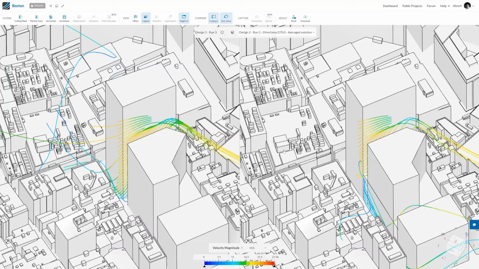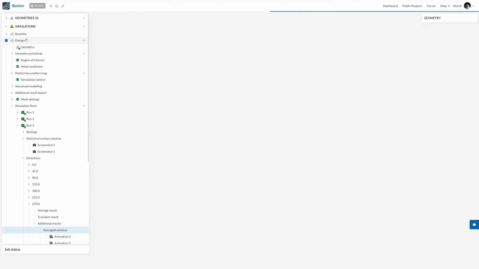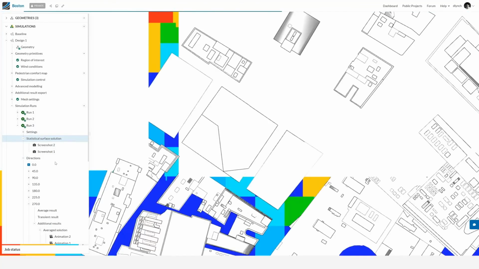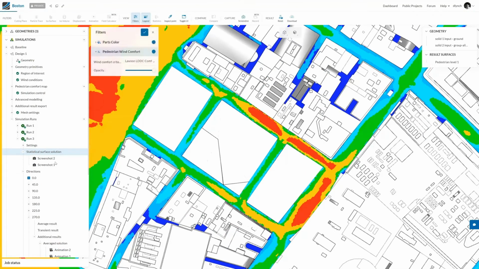Now, if we wanted to then compare what this looks like in terms of pedestrian comfort, or how this improvement affected pedestrian comfort, like I showed in the presentation, we can actually exit out of this visualization. So I can come out of compare. I can scroll along to my design 1. I can select the comfort map. I can load it into my viewer. And here we can actually choose what comfort map we visualize. At the moment we're using the Lawson criteria.